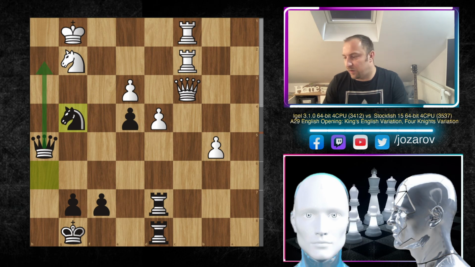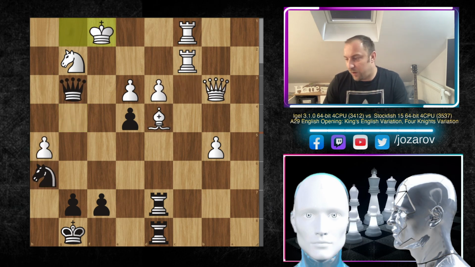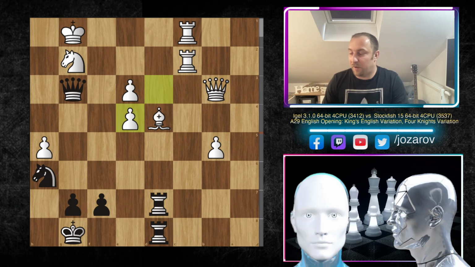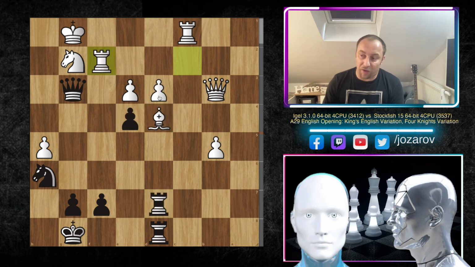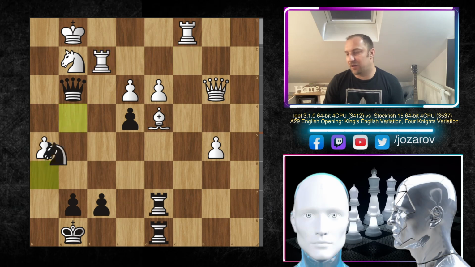You could also play here instead of this move king to f1, you can play of course d takes e4, but as we said, the queens are lined up on the third rank. Now we can even play a rook to d4. You cannot take, of course, because you lose the queen. You could also try maybe some ideas of rook to f2, getting the rook a little bit closer to the king, but actually again it's not working.